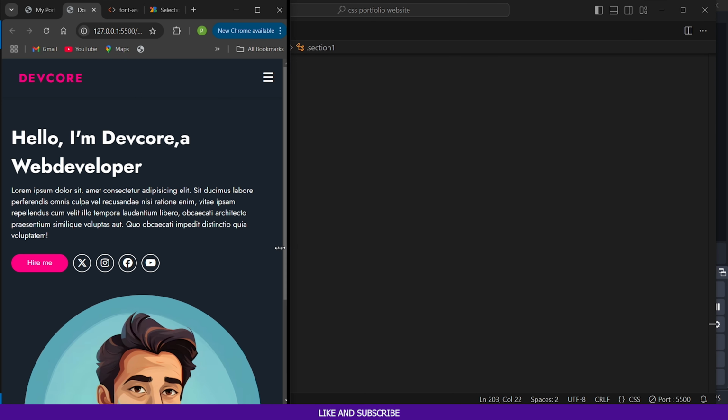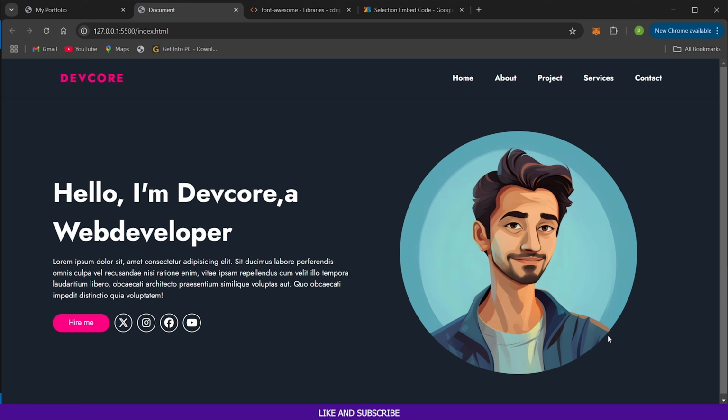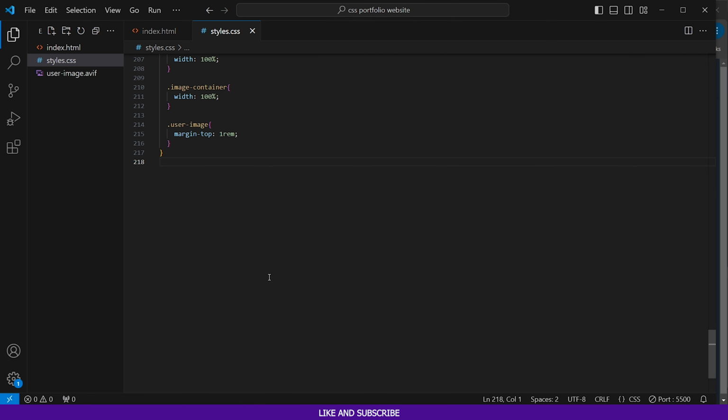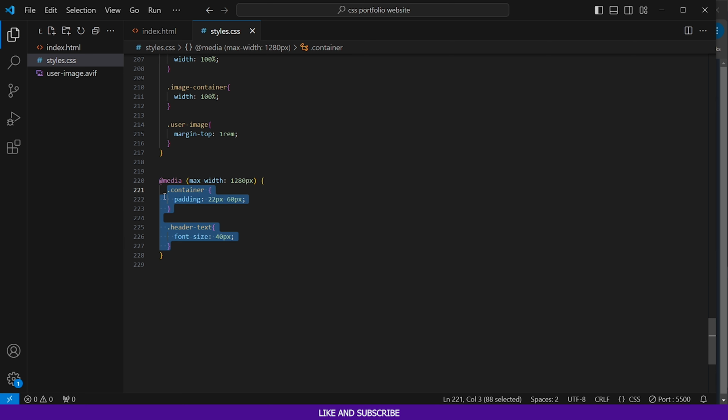This is it. It's going to look like just what we want, but we're going to have our last media query right now to make the padding in our container much smaller in the last screen. You can remove the header text. All we need here is just the container. This is going to be 22px and 20px. Change this to 760px. This is our smallest screen.